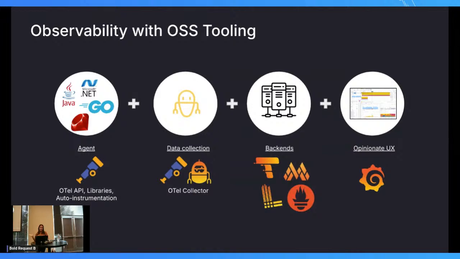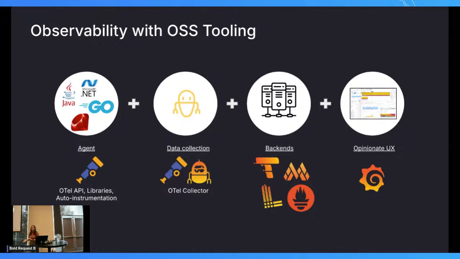First, you instrument with an agent. Then you do your data collection. An agent can look like something like OTel, different APIs or libraries. And for some of them, we have auto instrumentation, depending on what you use. Your data collection could be something like, I've called out the Grafana agent and OTel. There are many, many different collectors out there. I like to reference OTel a lot because it is vendor neutral. If you're using something like Elastic and you decide, hey, I want to move to Grafana, or I want to move to Splunk, or anything else, with OTel you can pick up and move. It's vendor neutral.